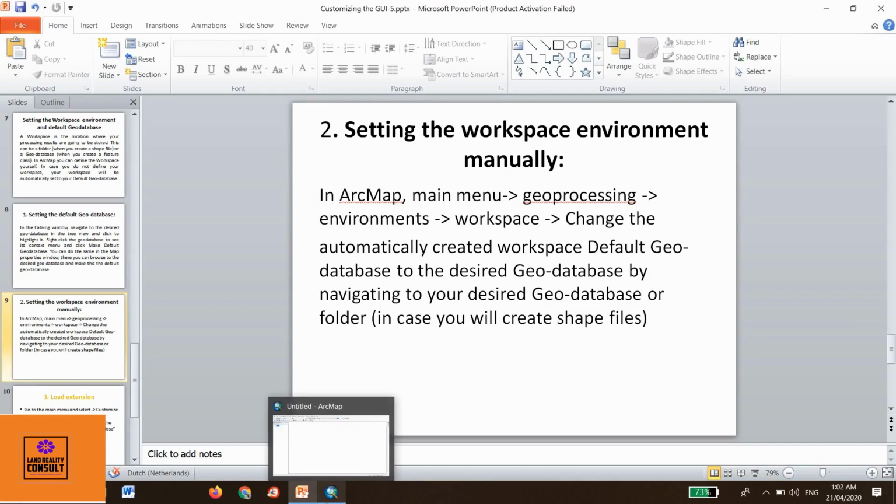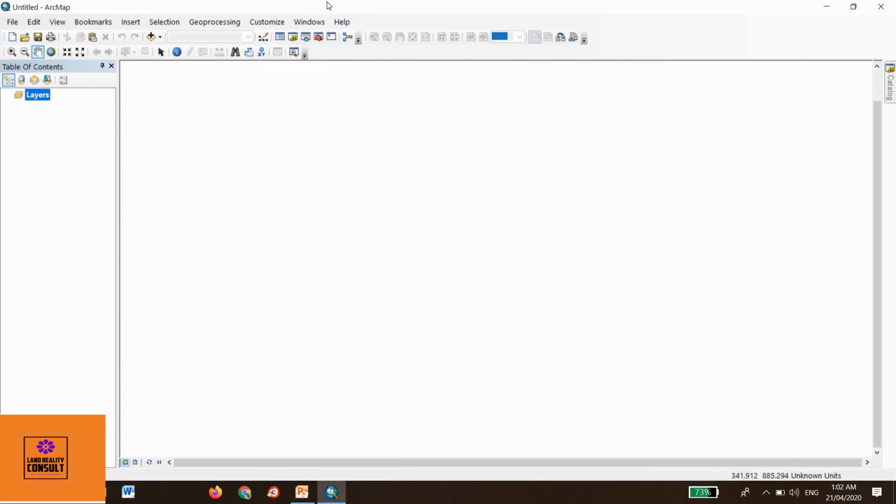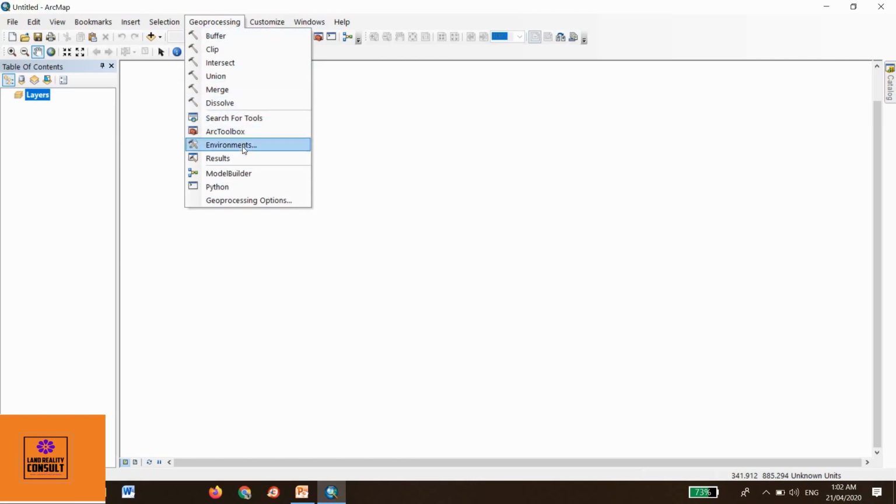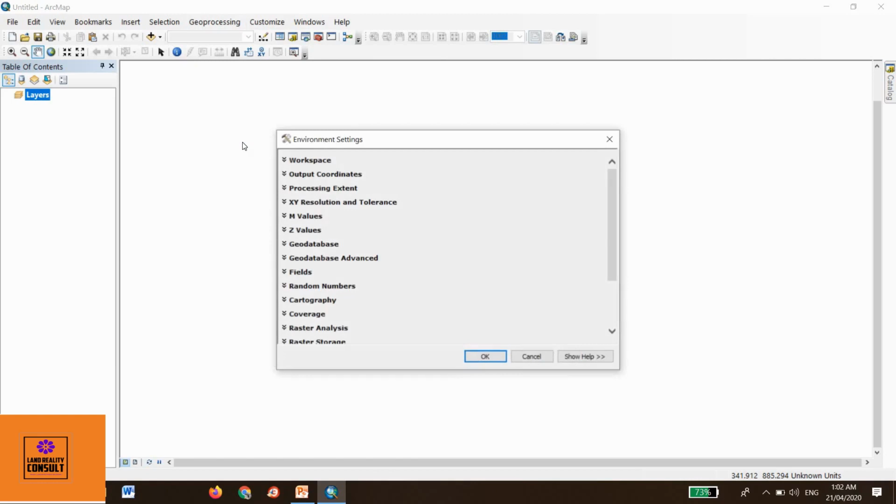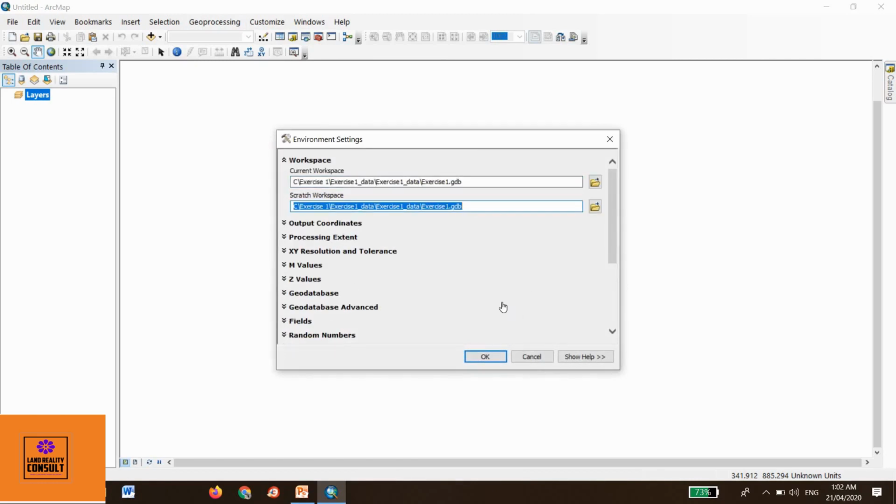So let's demonstrate it. In ArcMap main menu, geoprocessing, environment, workspace.